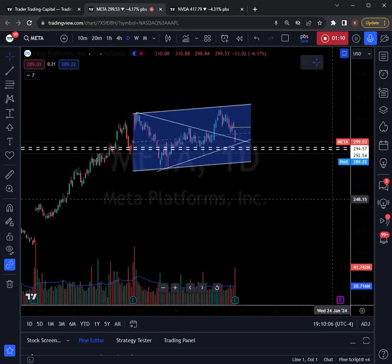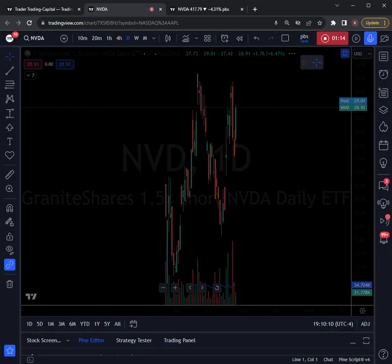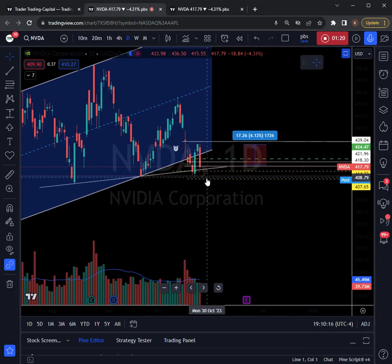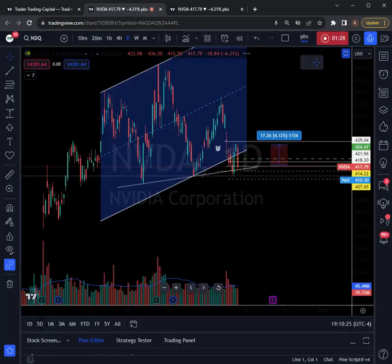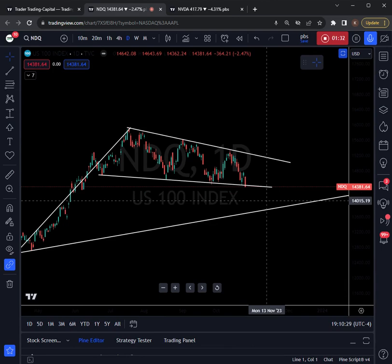And then you look at some of the other markets, Nvidia also down in the after hours over 1%, Tesla falling. So Nvidia closing at 417, down about $7.73 in the after hours, testing the low pivot from this Monday, the beginning of the week. So it's going to be a precarious spot to see. These markets are likely going to be gapping down tomorrow, but nevertheless, there's still some pretty decent support.